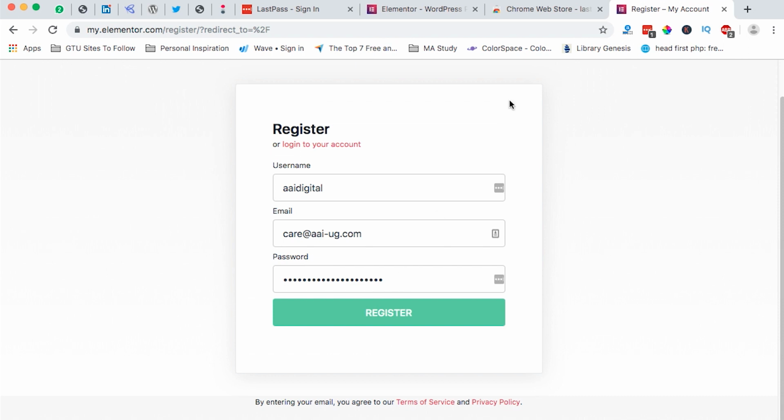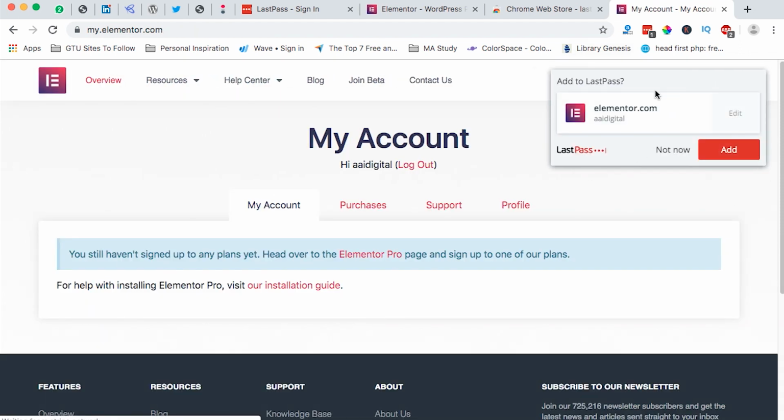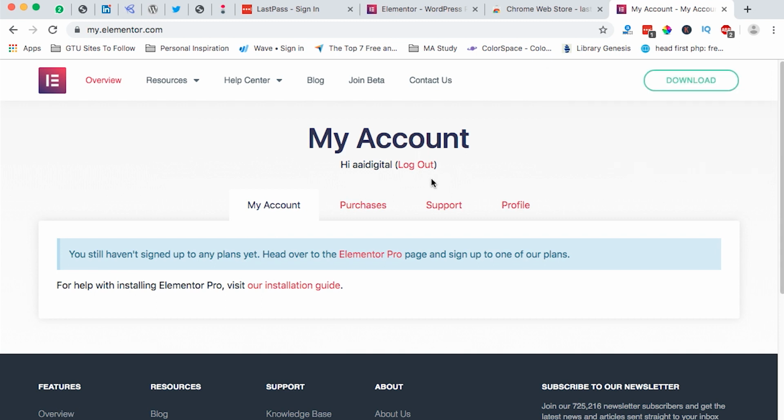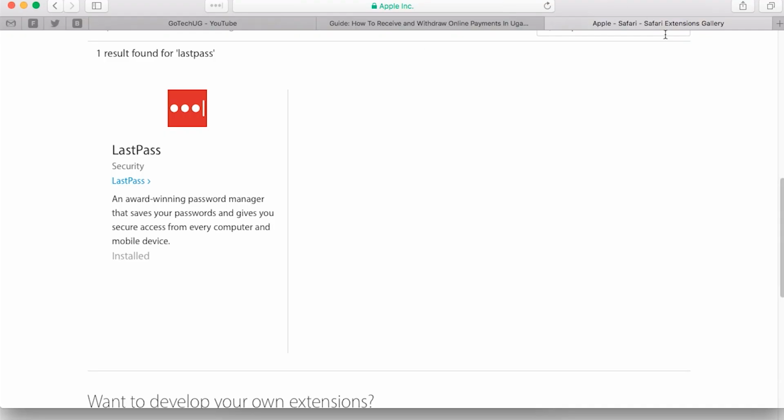Now I want you to observe when I say register, automatically LastPass is going to grab this password that I auto-generated here and the email address, and it will save it in the vault. Boom! Now look here, exactly. So they asked me add this to LastPass, so I'll just say add. So once I add it here, that means that now I have an account created on this website where I'm already logged in, and I can access several other different platforms within here. I can use their platform, I can log out, I can now go to another browser, enter that website.